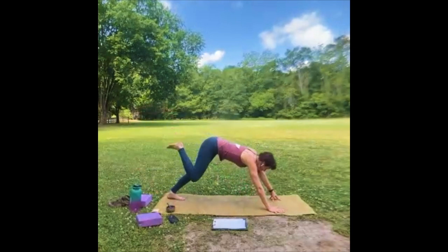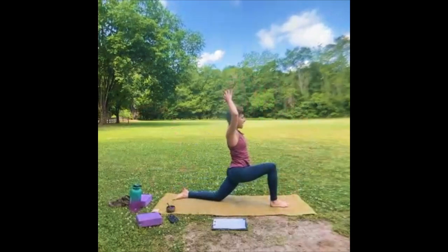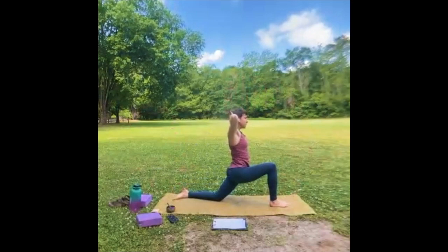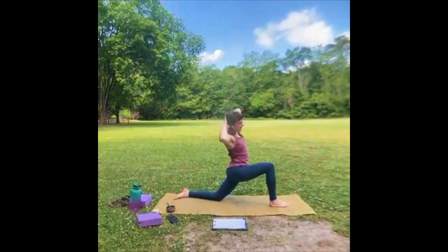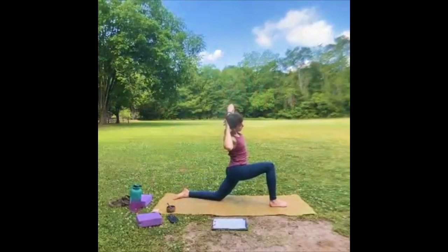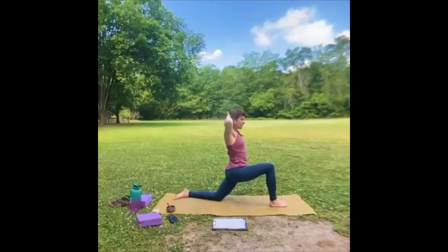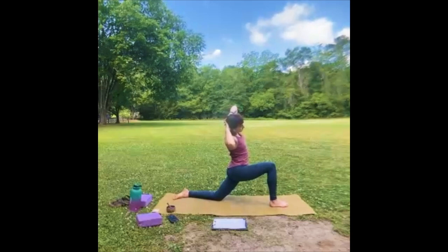Let's bring that right leg forward, left knee down — there was a whole other side! Let's bring those arms up, bring the hands behind the head. Explore that area — let the tail be very heavy, hips be square. Pause with the elbows tilting towards the right side, opening up the left side of that psoas. Breathe — only go as far as you're comfortable with, and if you have to come back to neutral at any point, totally fine. It's a journey for all of us.